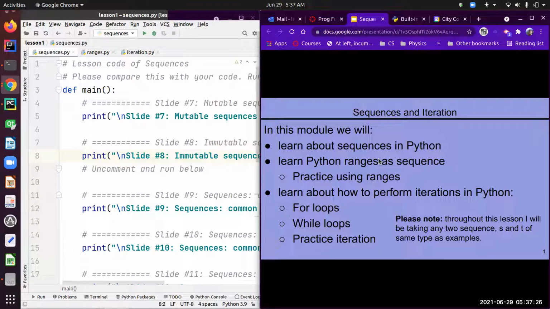Throughout this lesson, I'm going to take two sequences, S and T, of the same type, and depending on the scenario, I'll be either picking a list or a string or a range. But S and T refer to two sequences of the same type. Just a heads up. All right, so let's start.